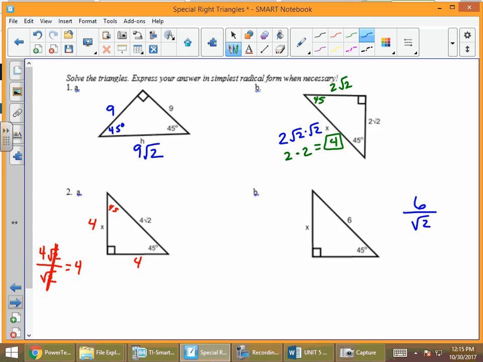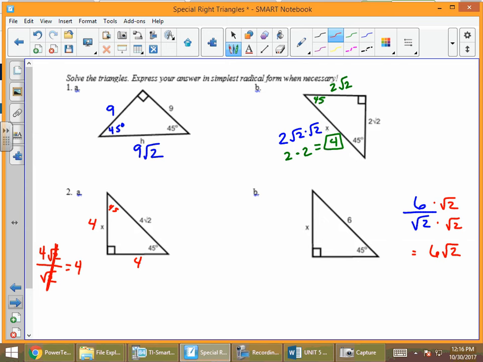No. And I'm not sure if you talked about this in Algebra 1, but a big thing with radicals is that they can't be in the denominator. They're not allowed to be. So to get rid of them, you have to multiply the top and bottom by whatever radical's in the bottom. It gets rid of it. Again, we can't multiply the 6 and the radical 2 together. They both have to be underneath the radical. So this does not become radical 12. It literally just says 6 radical 2. You just leave it like that.